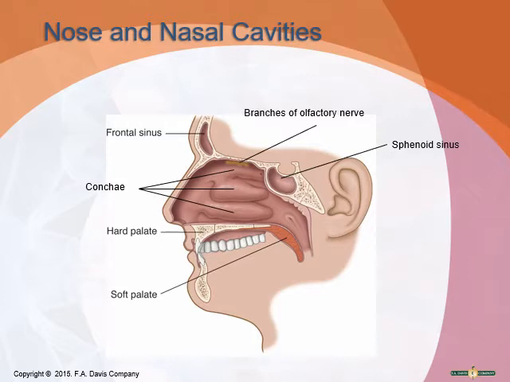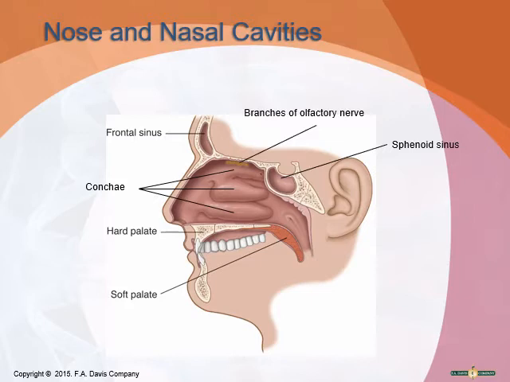Now, projecting from the lateral walls of each cavity are three bones called concha. You might remember this from the bone chapter. The concha slow the air down to warm it and moisten it before it passes through the rest of the nasal cavity. At the same time, dust sticks to the mucus, which is then swallowed. The branches of the olfactory nerve, which is the nerve that's responsible for your sense of smell, penetrate the upper nasal cavity and go straight to the brain.